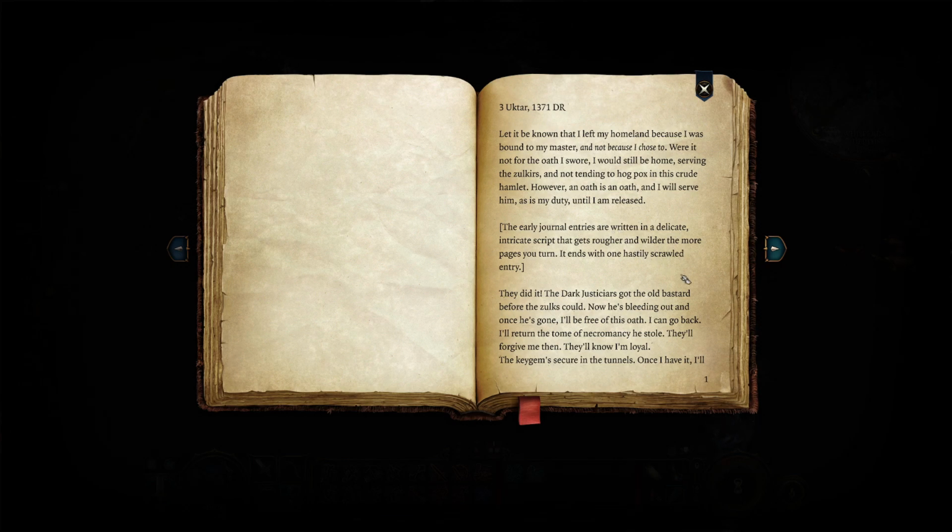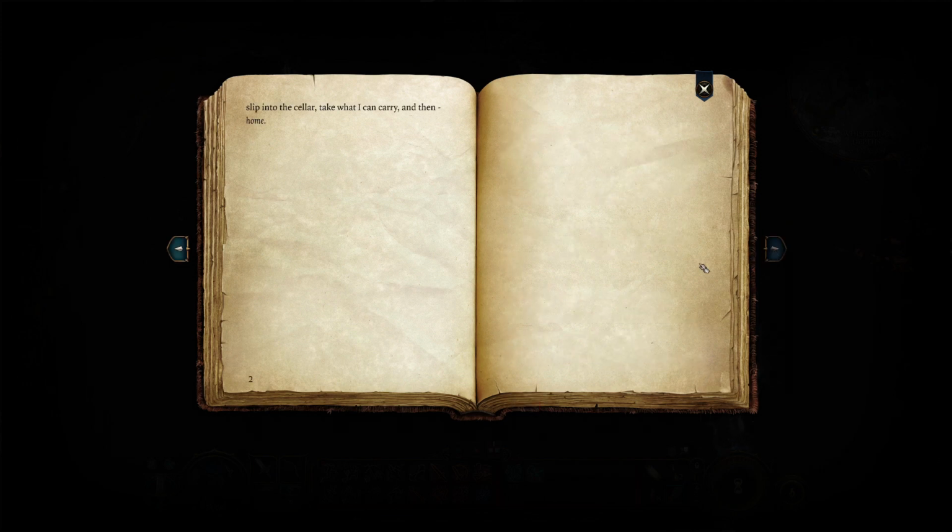The early journal entries are written in a delicate, intricate script that gets rougher and wilder the more pages you turn. It ends with one hastily scrawled entry. They did it! The Dark Justiciars got the old bastard before the Zulkirs could. Now he's bleeding out, and once he's gone, I'll be free of this oath. I can go back. I'll return the tome of necromancy he stole. They'll forgive me then. They'll know I'm loyal. The key gem's secure in the tunnels. Once I have it, I'll slip into the cellar and take what I can carry and then home.